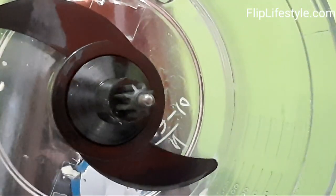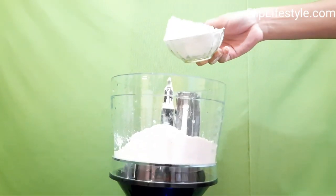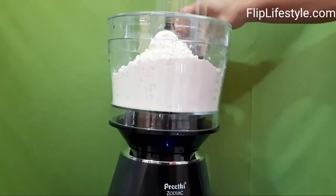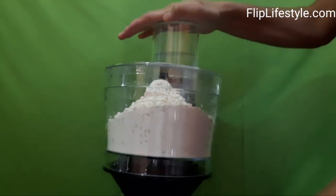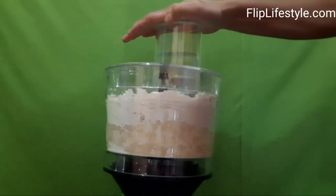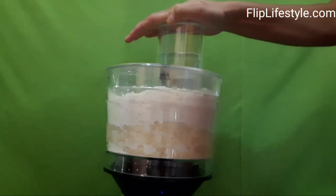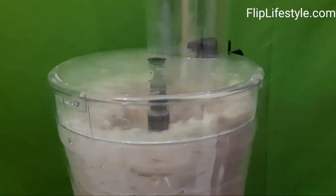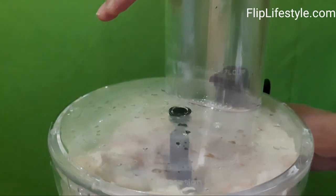Now we are putting the kneader blade on the master chef jar. We will show you how you can knead atta. While preparing chapatis or rotis, kneading atta is a major task, and this mixer grinder will do it in just a minute. Put in the atta, close the lid, then add water in intervals of three times. The proper measurement of water is mentioned in the instruction manual. As we can see, kneading atta is a very simple process with the Preeti Zodiac mixer grinder.